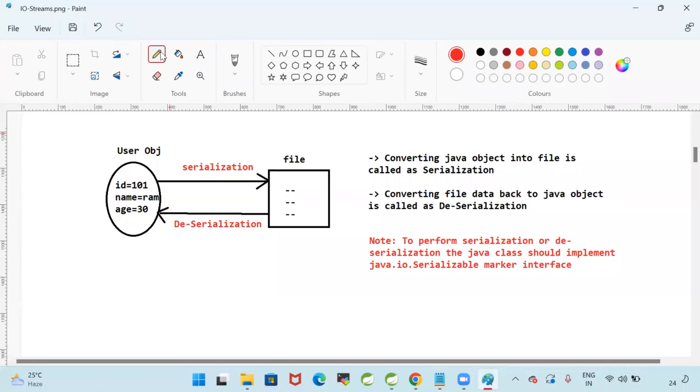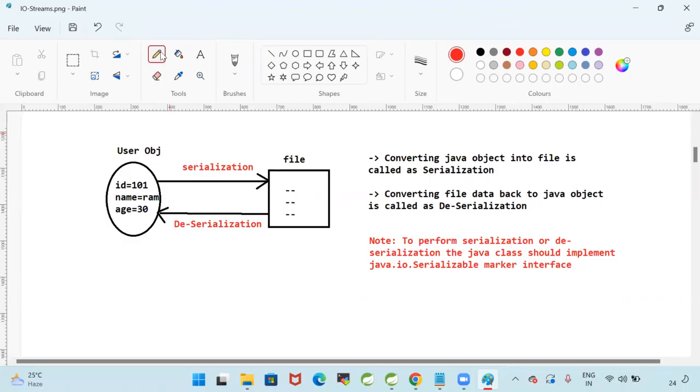I want to run my program. My program will create the object and represent the data. I want that data tomorrow. My program will stop immediately, but even after my program stopped, I want to access that data. Then store the data permanently to a file. So even if your program is stopped, your data will be available in the file.